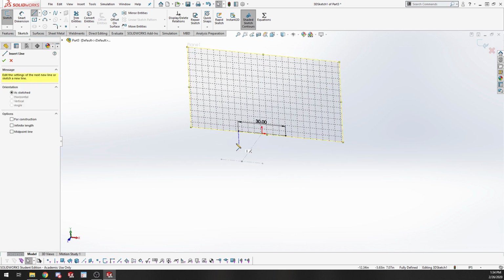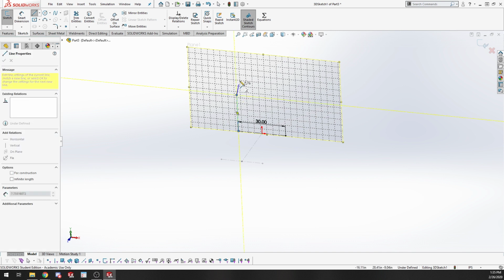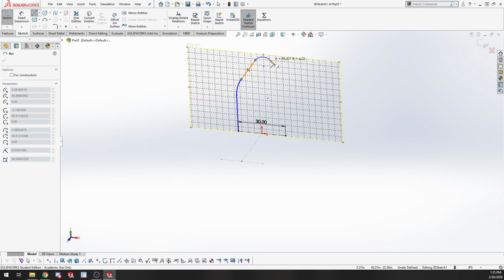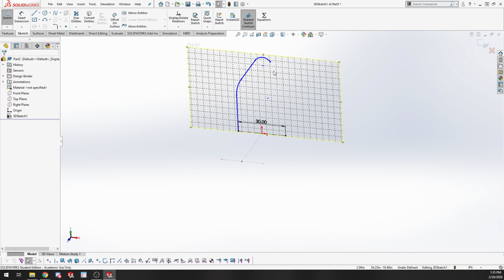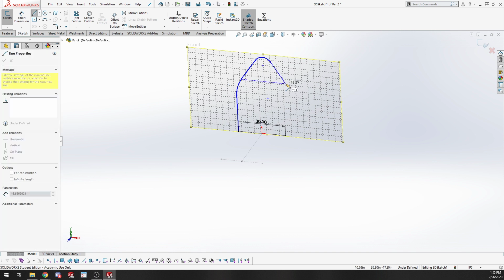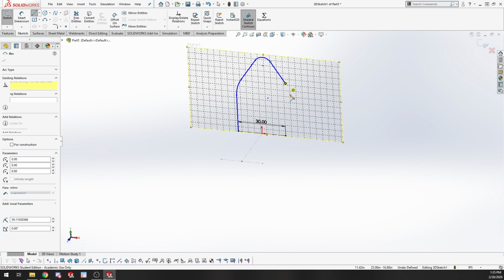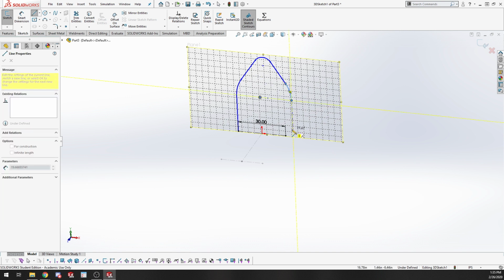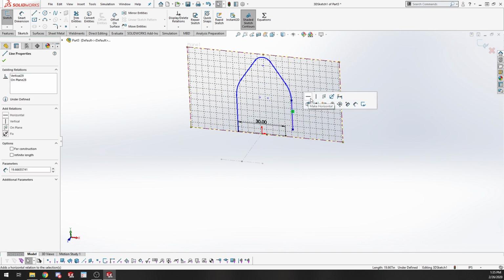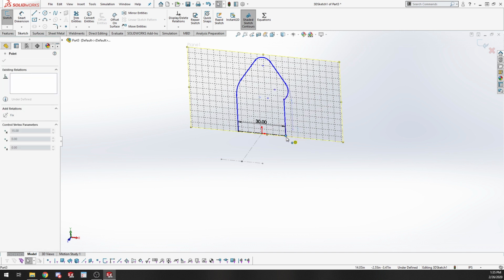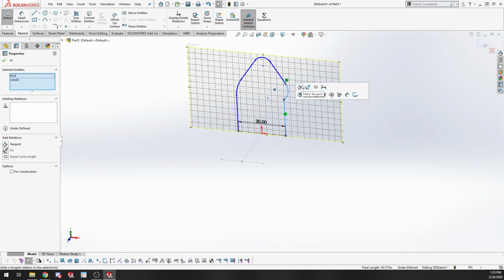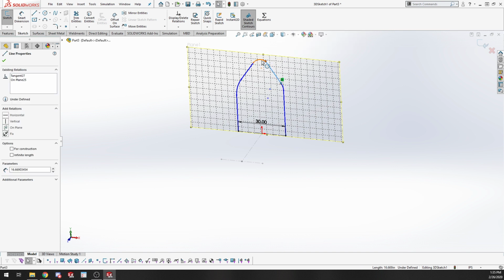So now anything that I draw is just like on a 2D sketch. It's going to be a lot easier to do. I'm going to avoid the stuff that I was doing before. Line. Going down. And then another line. Cool, and now you can see I'm dealing with a 2D style sketch, so now I have these horizontals and verticals again. That one got added in automatically. Join that in, add in my tangent relations where they didn't get added in automatically.